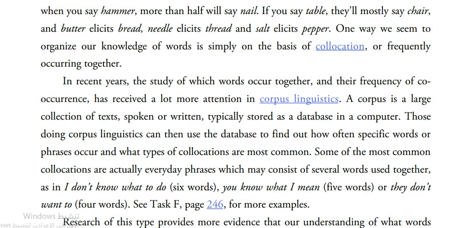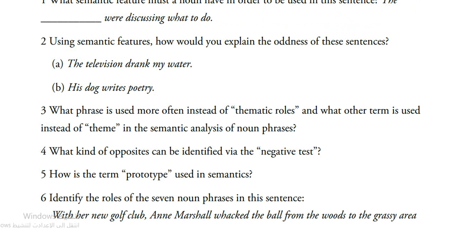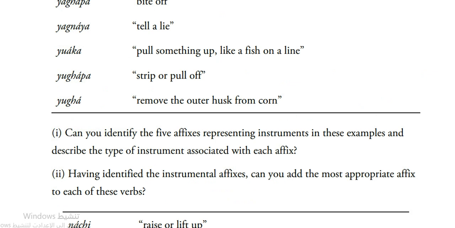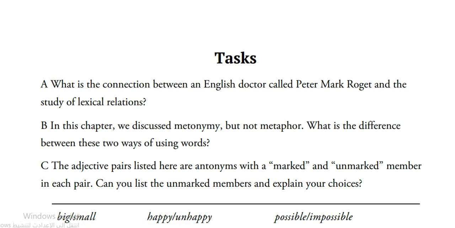Collocation: two words come together and give another meaning. If they are separate, they will not give the same meaning. Like here, chapter 10, you can check out chapter 10. Here we have a question. Try to look at this question. It's very important to see them and recognize them. Check out the semantic rules, check out the semantic lexical meaning, and think about the first point that we talked about, lexical relationships. And this example, like here, big, small, think about antonyms, types.